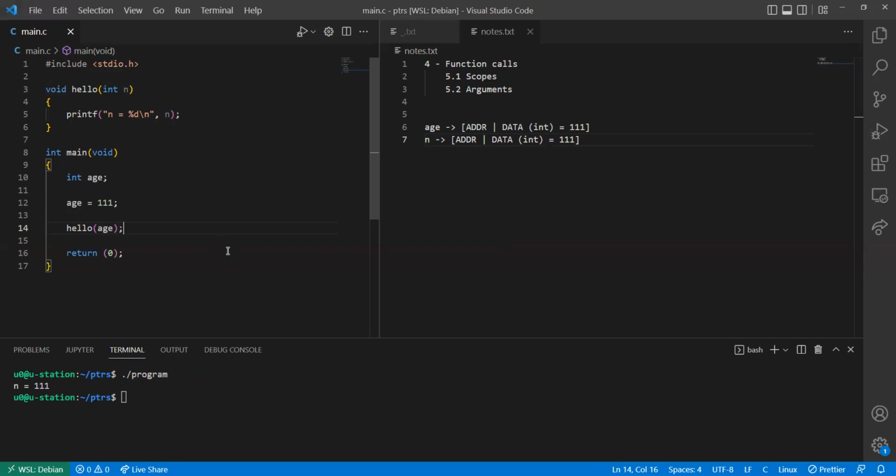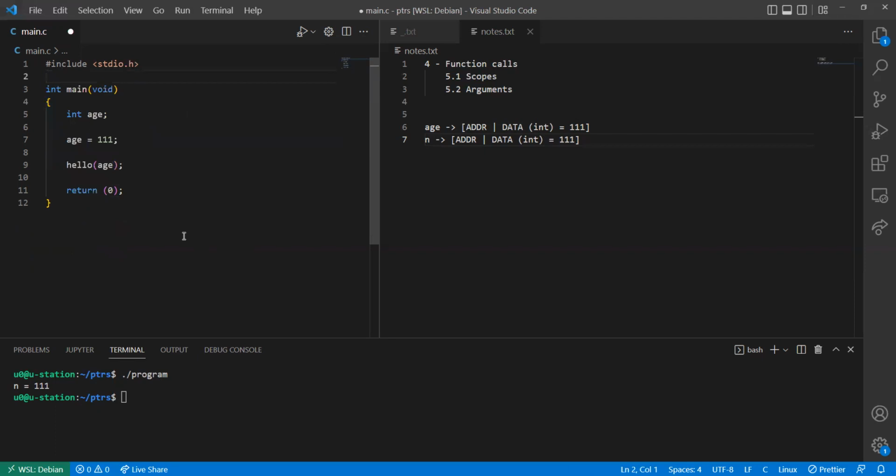If you pass in the address, then inside the hello function, you can use the dereferencing operator on the address to get access to the memory location represented by the variable age. So I'm going to delete this function name and change some other things here.